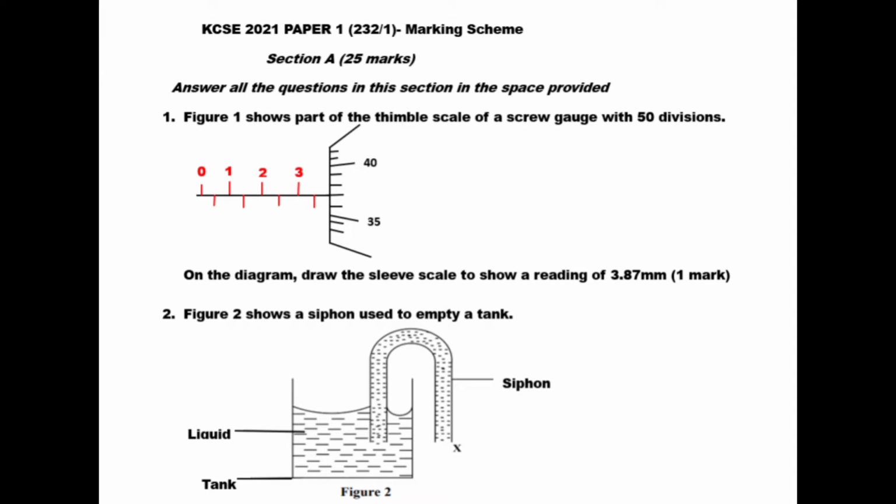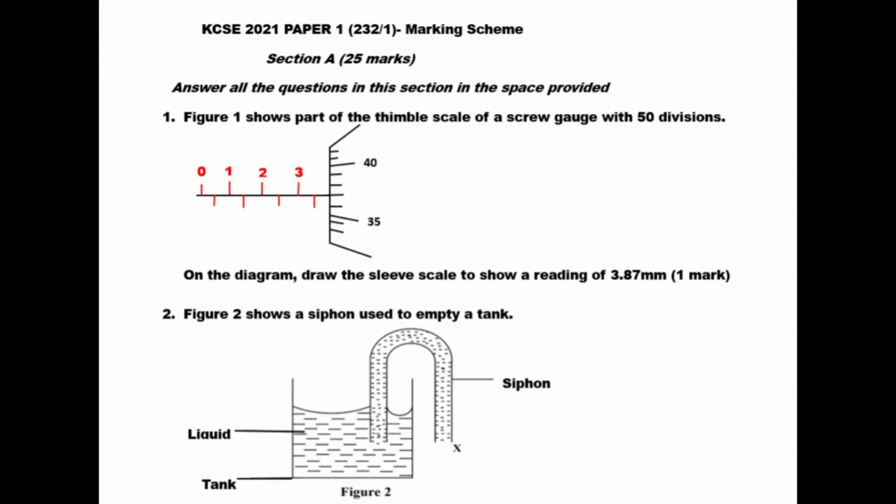So that means for the thimble part, we already have 37, because you can see we have that 5, that 6, 37. That's the one coinciding with the sleeve. So that 7, and that means now you require 3.5. So that is why we have 3. Before thimble, we have 3.5 on the lower side, although that half can also be on the upper side. So that is 3.5 plus 0.37, which gives you 3.87.